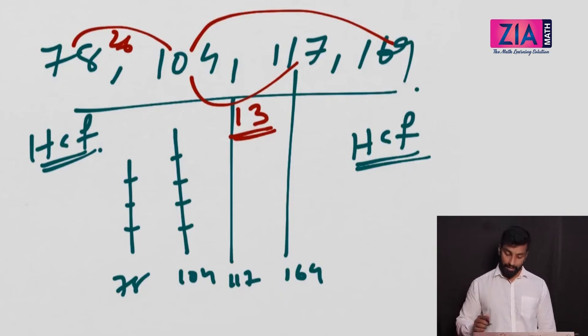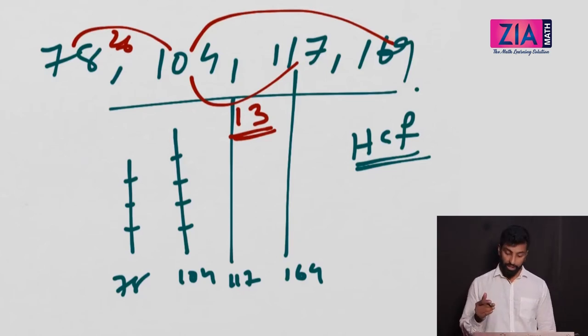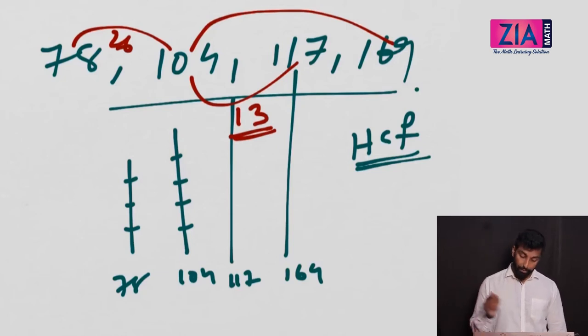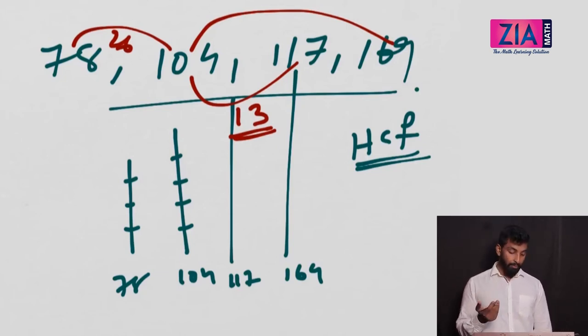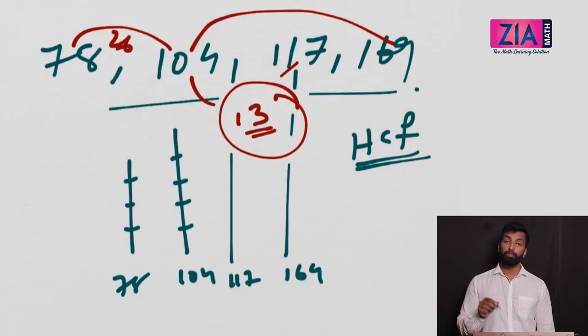Now if you still want, you can check. Anyway, you need to divide here, right? So how do you check? You need to check whether all the 4 numbers are divisible by 13. Then it is your HCF. Now, before that, you read the next part of the question, the maximum number of pieces. So anyway, you need to divide. After confirming that this is your HCF, if you need to see the maximum number of possible pieces, you need to divide, right?